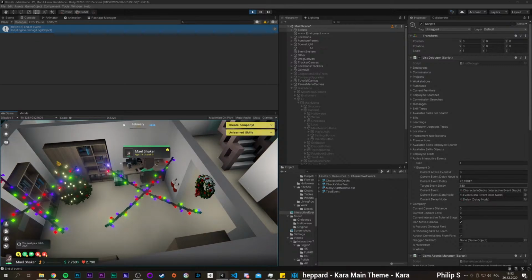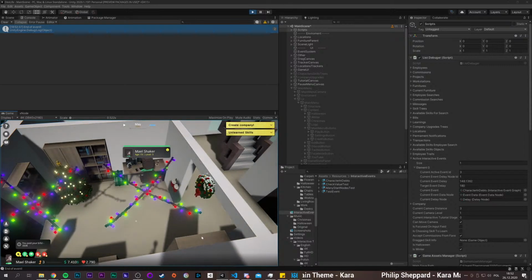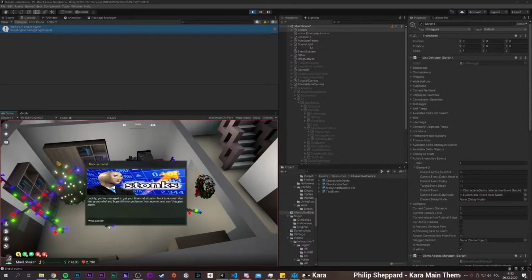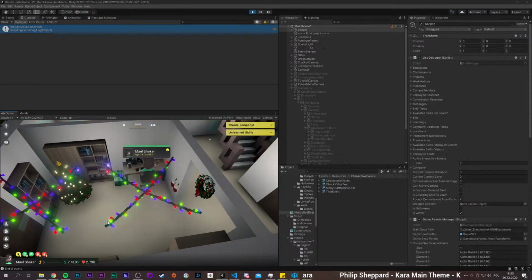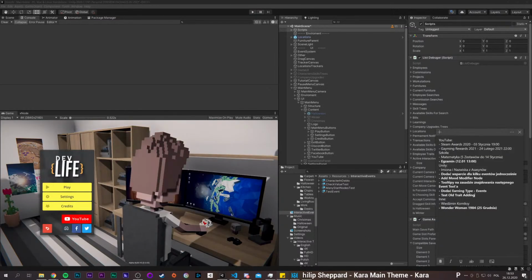Now we can actually see the progress of it, so that's nice. And now, what a relief. Okay. So that's how we've added support for multiple events.